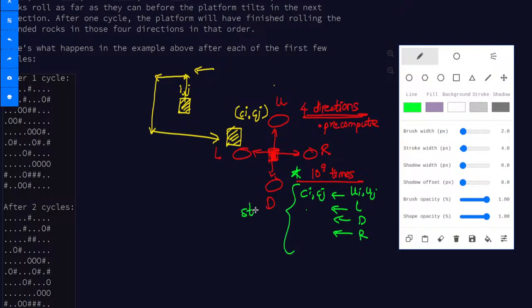These are the steps, and this will run in 10 raised to 9 times 4 times, what was that number of cells? This is the force.